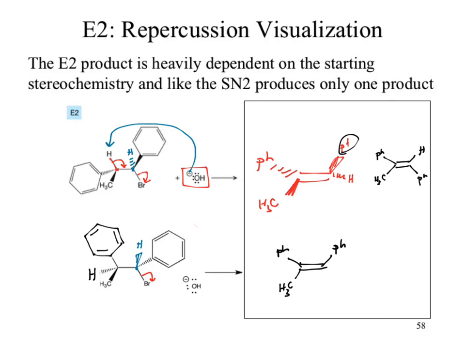It's E2 type. It has to be a backside attack. Okay. The hydrogen must be on the backside of the leaving group. Where's the backside of the leaving group? Well, the leaving group is in the plane of the paper, going down, which means the hydrogen needs to be in the plane of the paper going up. Is there a hydrogen there? No. No elimination happens in this conformation. Okay? Which is a tricky thing to watch out for.